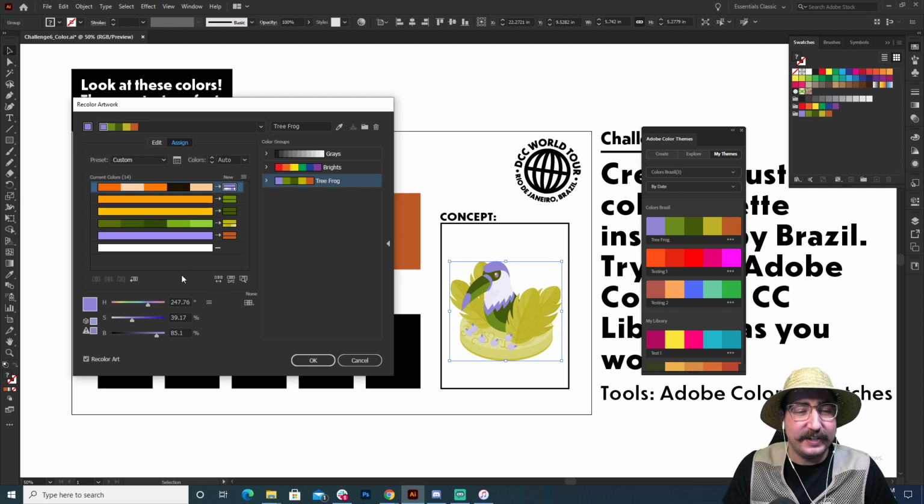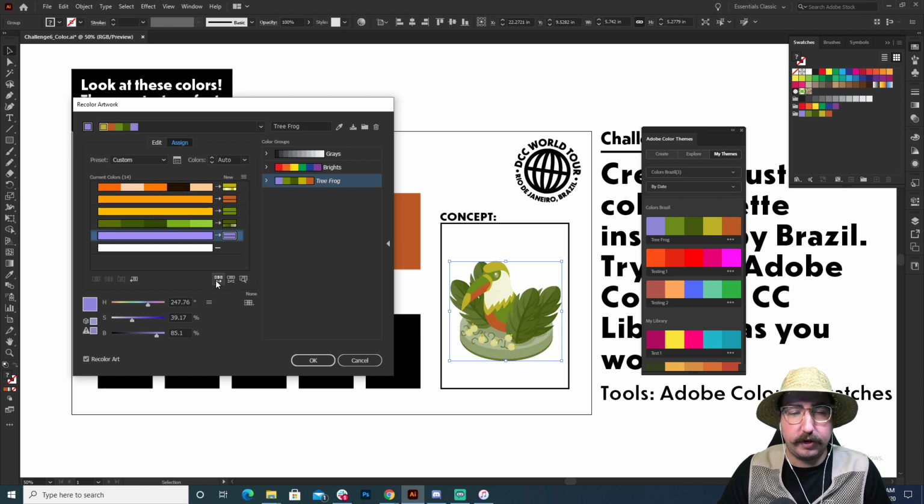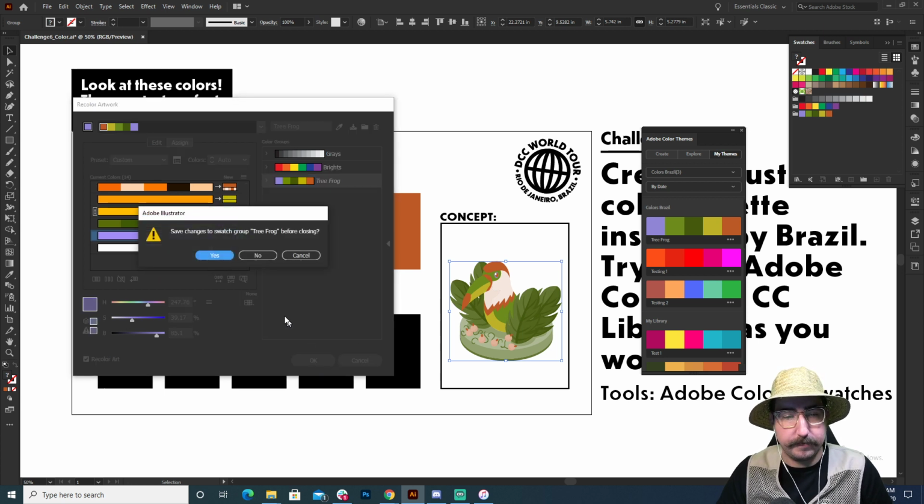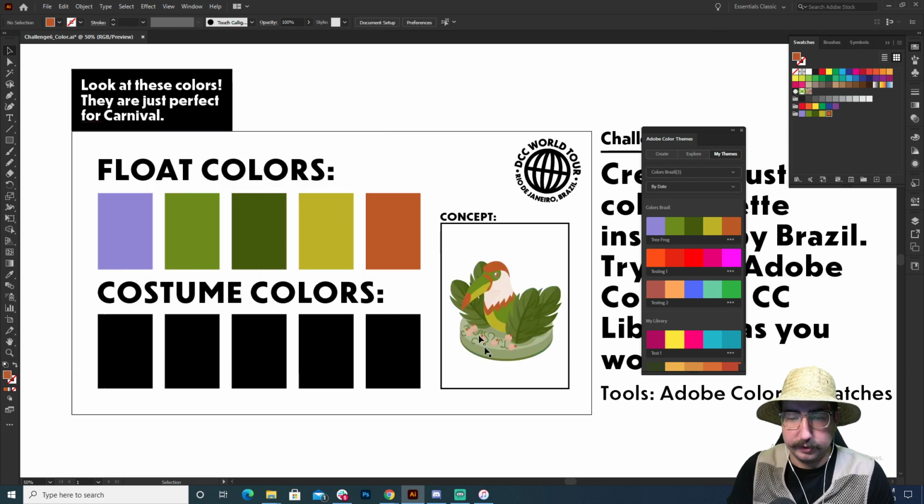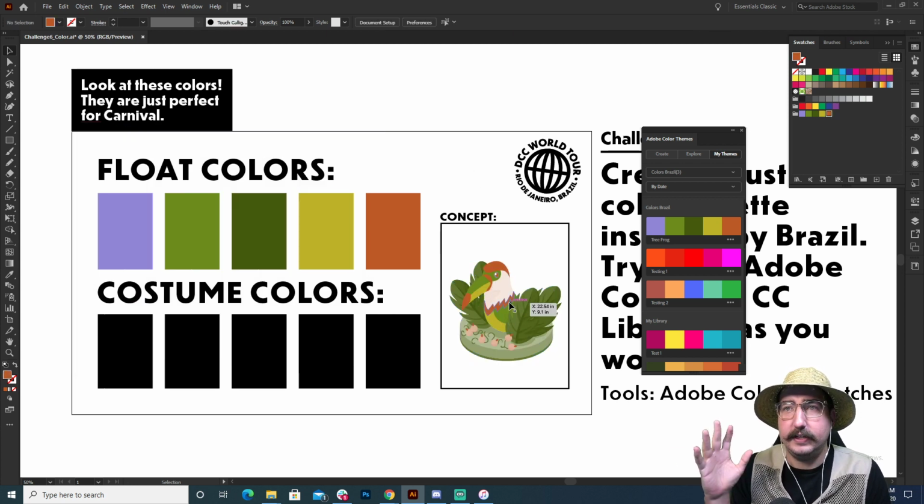All right. So from here, we can go ahead and we can click this button right underneath. And this is actually going to shuffle all of the colors. So if the piece isn't looking exactly how we want it, we can click on this and it will continue to shuffle those colors, and you can see it's taking the palette of the tree frog and just shuffling them into the different shapes so that all of the pieces stay kind of consistent, but we're seeing different compositions. And you can see under here that it has subbed in all of those different values. So this looks pretty good to me, and we're going to hit OK. So there we go. It has applied.